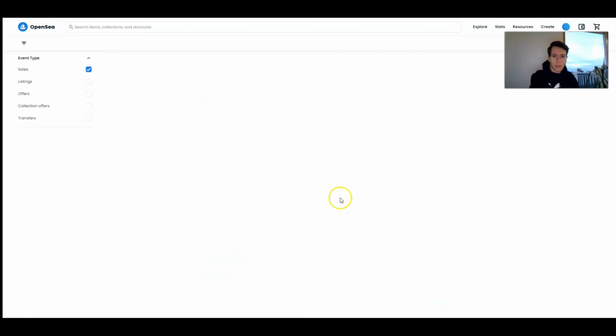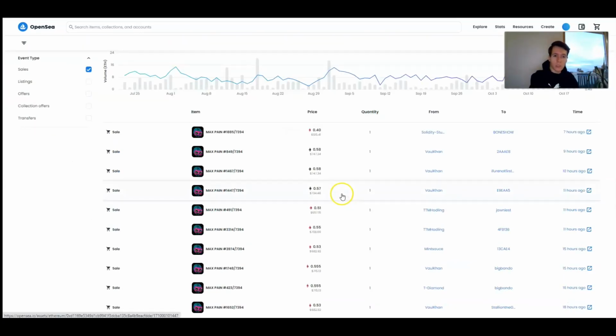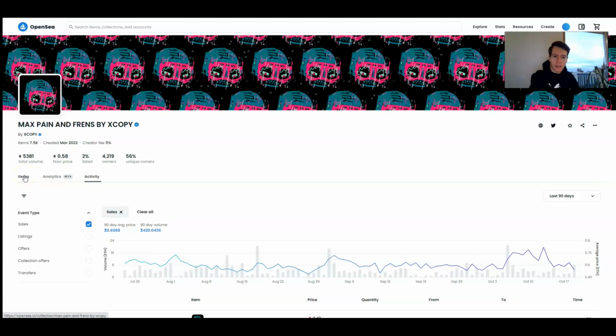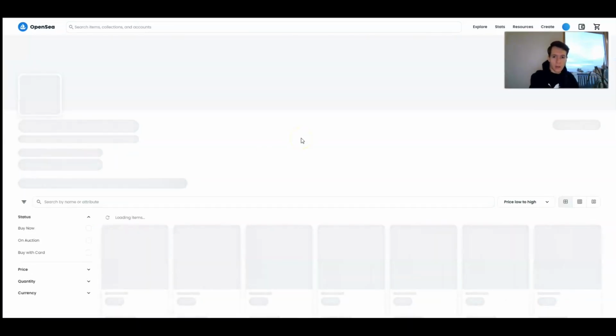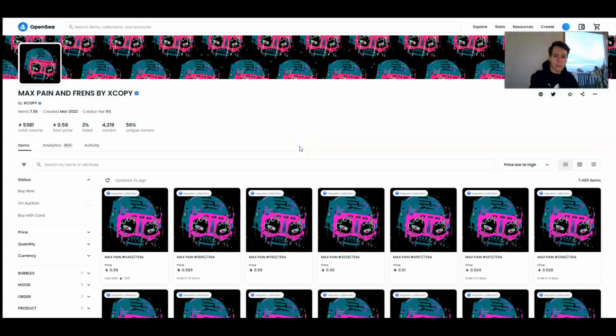But there's been two around the 0.4, 0.45, which is interesting because it means that if you're being super cautious and conservative and wanting to really maximize value, and you don't mind spending a bit more time placing bids across the board on different collections, then you can potentially look to do something like that on this collection, because it seems that people are accepting bids because there's been a lot in the last day or so. So it's just something to bear in mind. Obviously, you can see here, last price this person bought it for was 0.16, so almost 0.17.